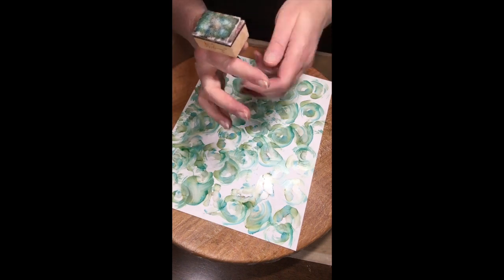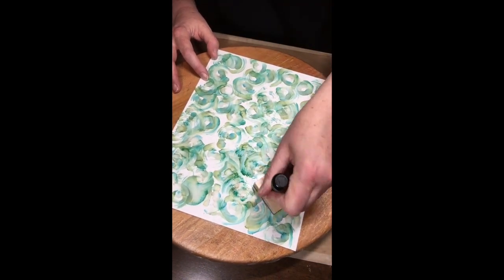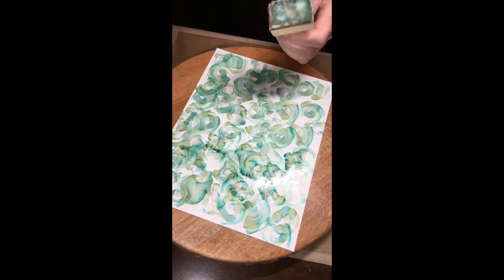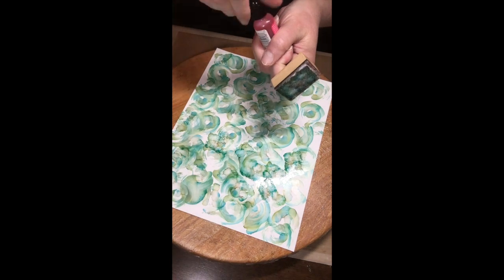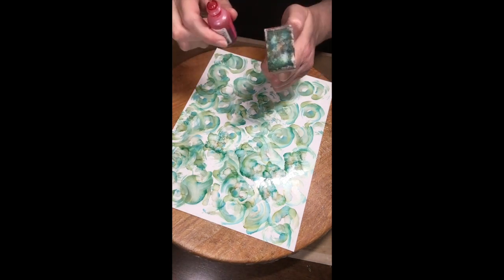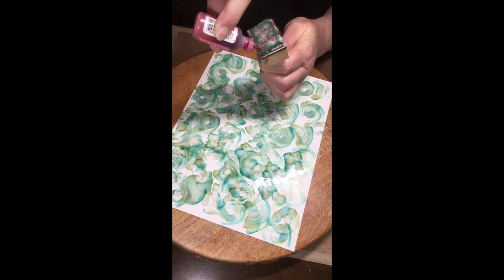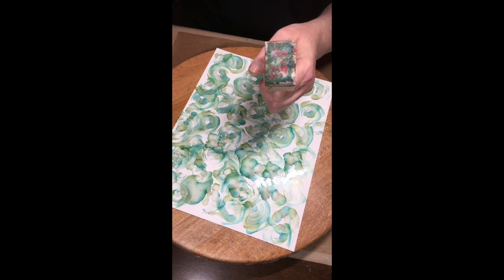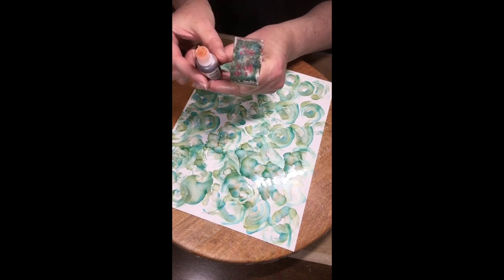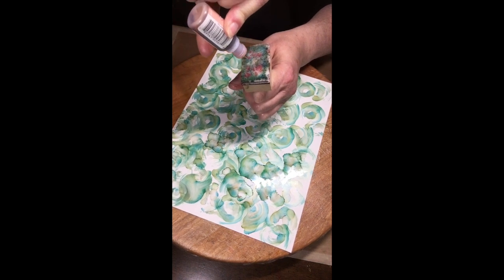And so down goes the salmon, and I put some of the alcohol blending solution, and as I start dabbing that on, I realized, well, gee, I'm not really going to be able to see it very well because it's really light. So I chose a darker pink. It's not super dark, but this one's called Flamingo, and it's a really beautiful color. And I thought, okay, well, I will try the Flamingo and see if it gives me the effect that I'm looking for. And I gave salmon another chance and plunked on a few more drops.